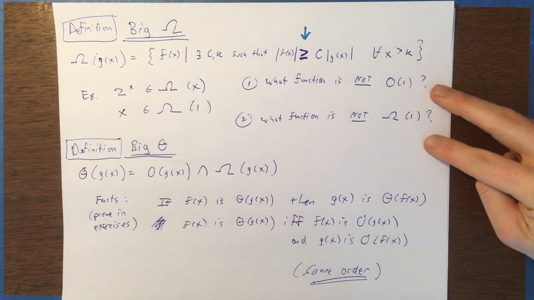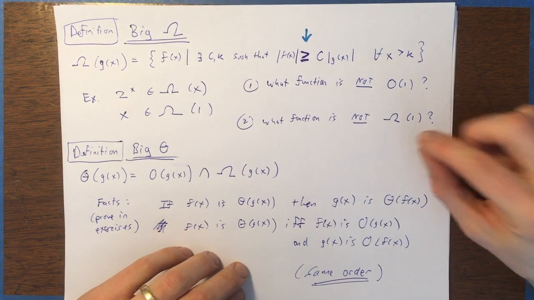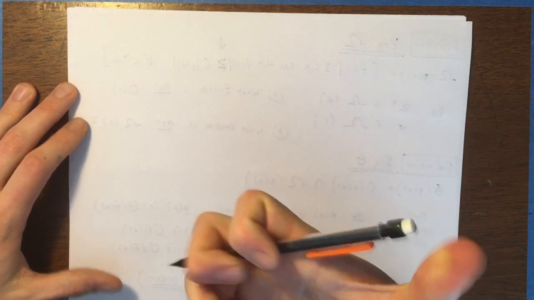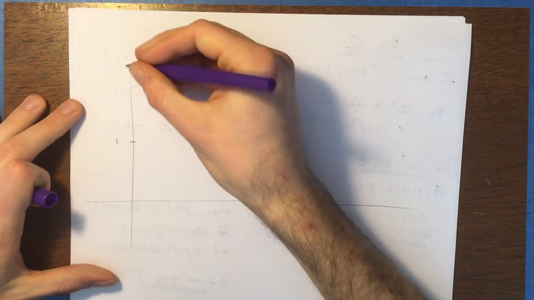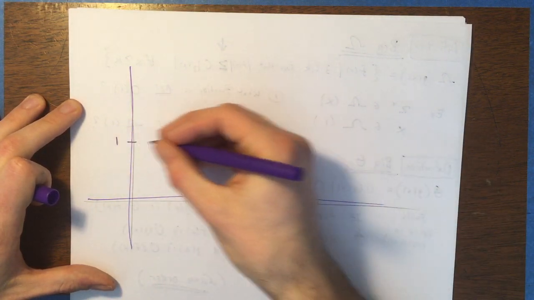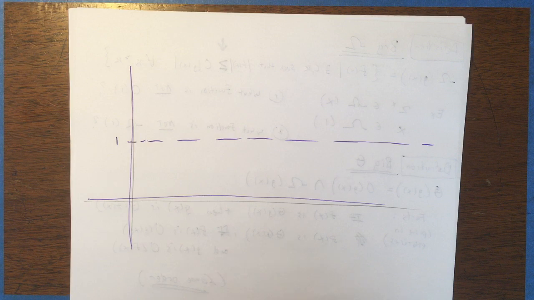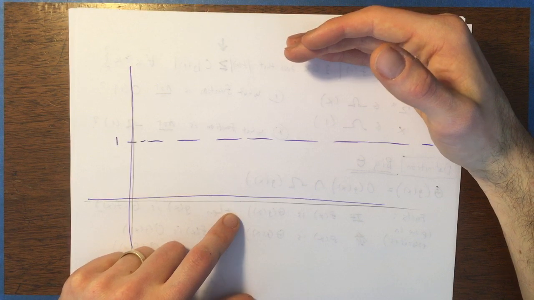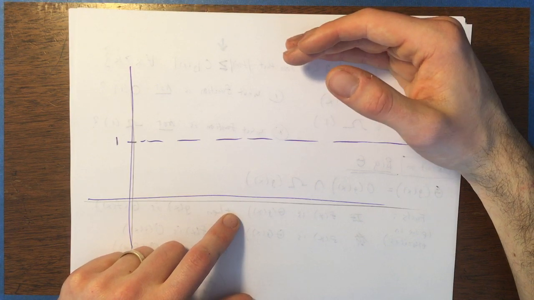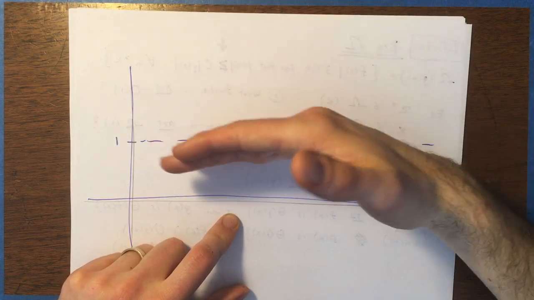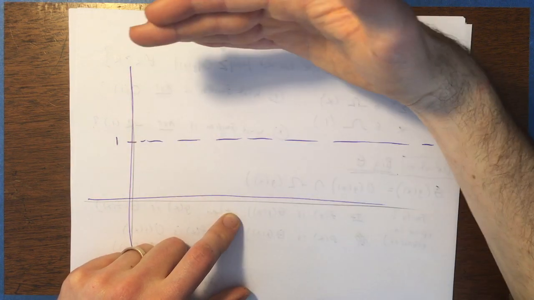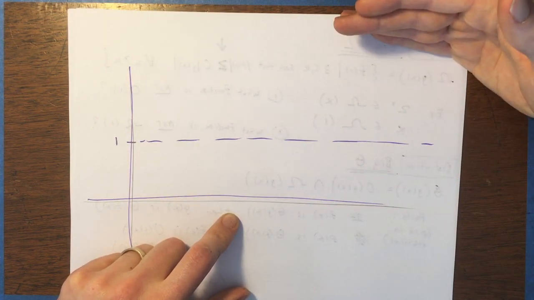Now, I do want to come back to this. What does it mean for a function to be not big O of 1? Well, 1 is a constant function, right? Here's 1. If you want something that's not big O of 1, then that means there's no multiple of 1 which is going to serve as an upper bound for that. That's why sine of x or any multiple of sine of x wouldn't work, because you can always raise this bar up by multiplying this function 1 by something. That's the c value, right? And get something that's going to bound it above.